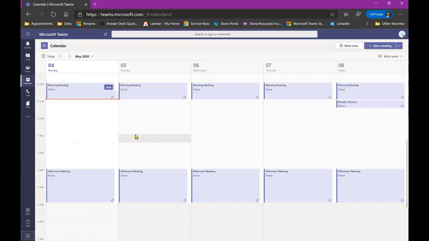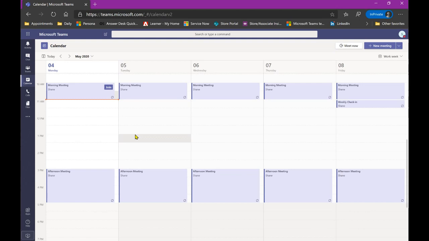And somebody else asked if the Teams calendar syncs with Outlook calendar. It does. So any events you create in Outlook will populate onto Teams and vice versa. Have you gone over creating a Teams meeting through Outlook? I may have missed that. No, I have not. I'm going to show creating a Teams meeting from within Teams, and then I'll pop over to Outlook and show that. Perfect, thank you.